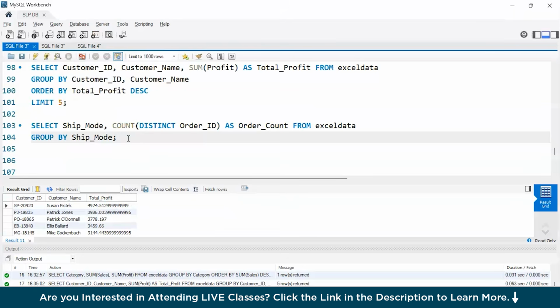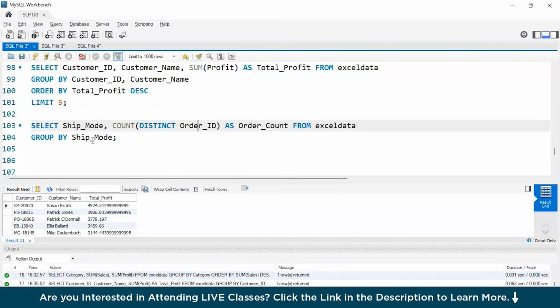The solution for this question is as simple as the question. Just select the shipment mode, and here you need to make sure that the order ID is distinct, because from one particular order ID you can get multiple products. So let's say on one single order ID you might have ordered 100 items, right? And for all those 100 items you might have chosen one shipment mode, which is standard.